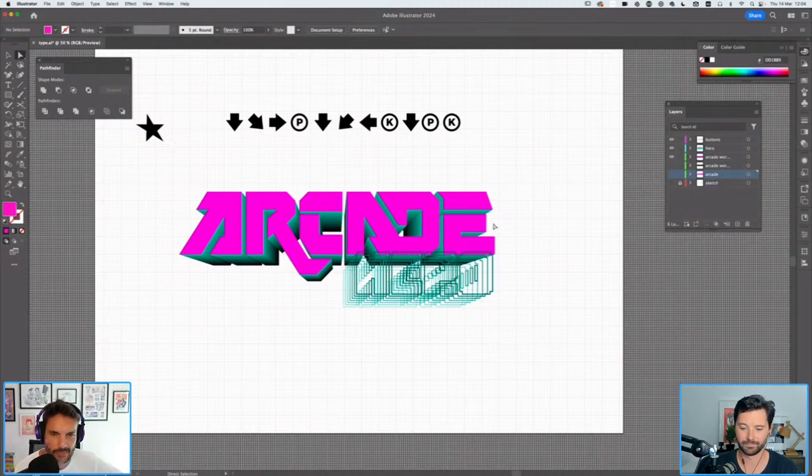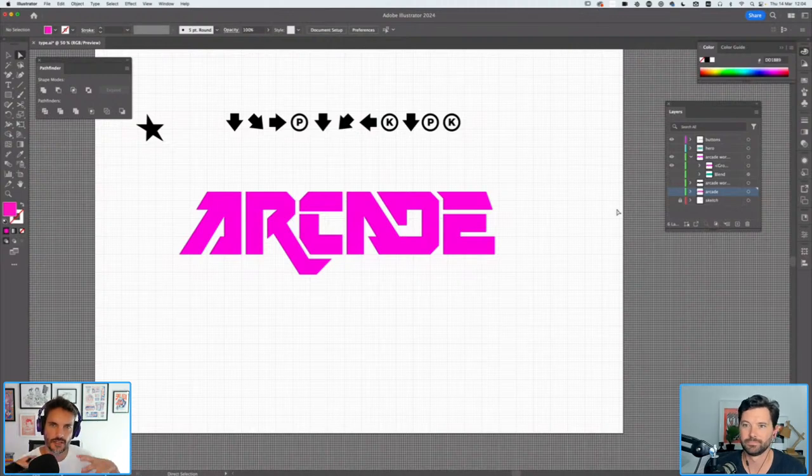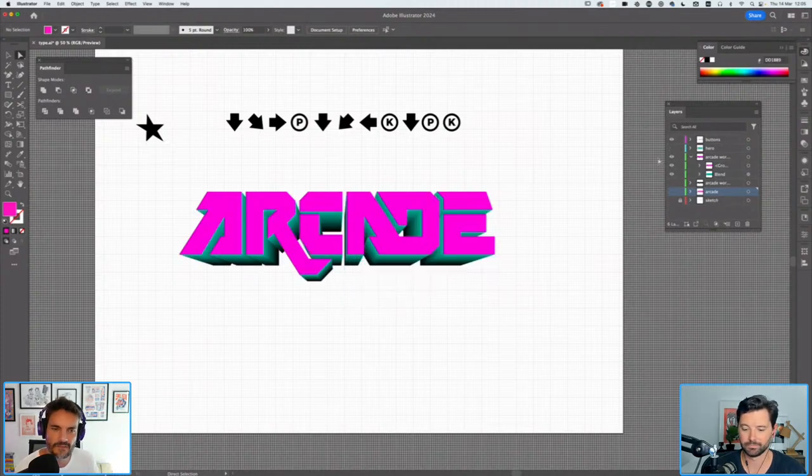In the meantime, I've gone ahead and worked on an update - tweaked it, fixed it up a little bit, made it all nice and working. The R is cool, I kind of like the E and the A as well, just making sure it holds a nice shape. The main thing when you're doing something like this is you want to consider the shape of the word. This is an illustration of a word - it's not really typography as such. You want the whole thing to have a nice image contour, almost like a silhouette. Think of all the great logo types - they all have a very instantly recognizable shape that allows you to see what the brand is without necessarily having to read it.